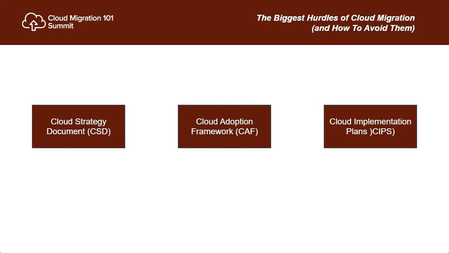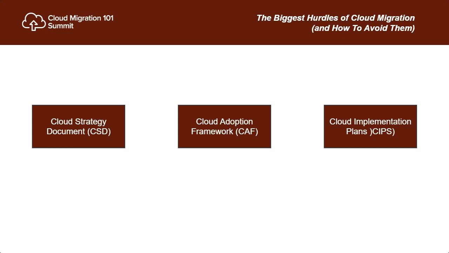That's the CSD. That is your business-centric document. That is what is going to align IT and business on a shared vision of cloud. This is a document that whoever is leading the charge for cloud is going to do in collaboration with an executive sponsor, maybe the CIO, maybe several subject matter experts within the organization. But that is going to be a short document that aligns everything together, that talks about, hey, this is why we're even migrating to cloud. These are all of the reasons, the drivers. This is what it means for the business. This should not and never should be an IT-focused or even written document.